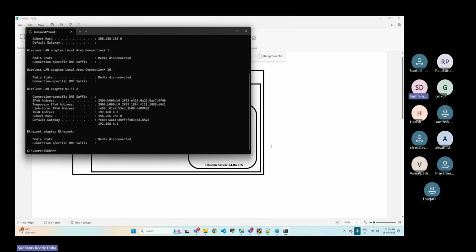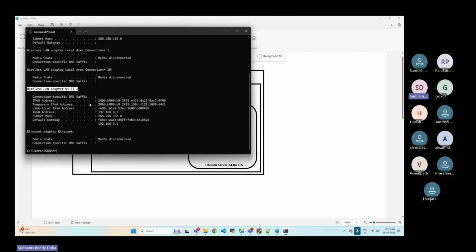192.168.0.3. This is the IP address I got from my Wi-Fi router. I'm using Wi-Fi on my system right now. Though it is a PC, I can use it. There is a simple device that, if I attach it to the USB port of my CPU, will act like a Wi-Fi card.